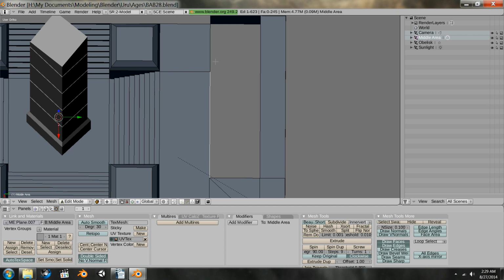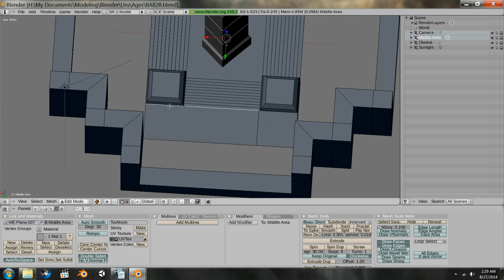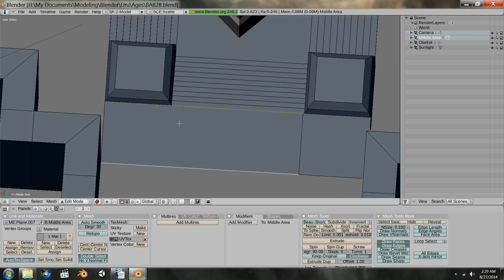Now let's select the same edges. Not the same exactly. And we'll do it again. We'll press K and we'll go to loop cut and get the purple line on there. Left click and drag it. Okay, so there's our first set in there.